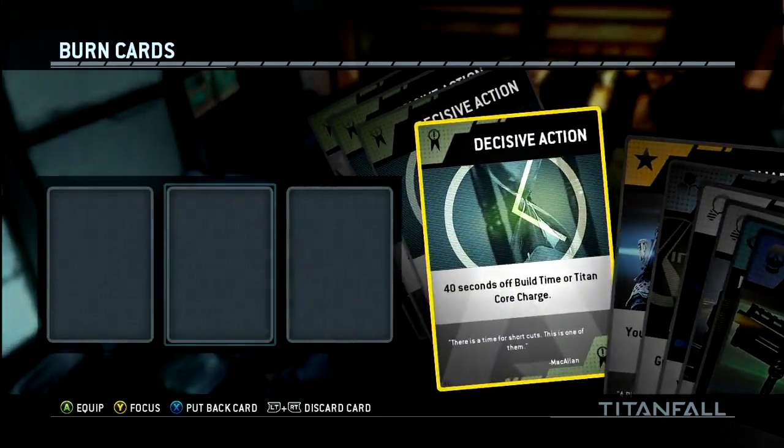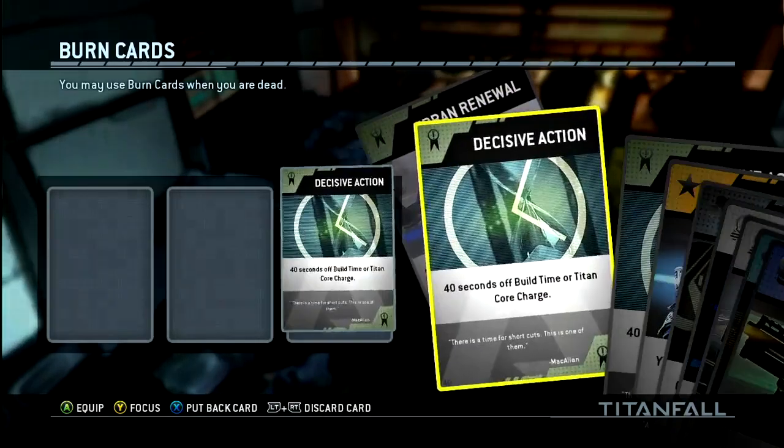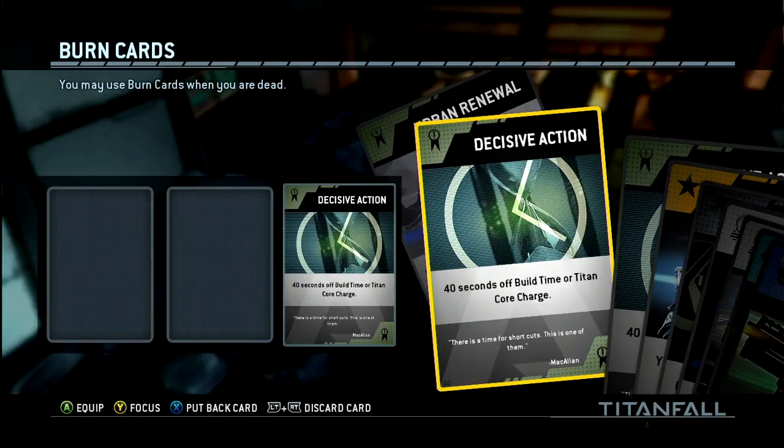So let's try and get these equipped. This is useful because it takes 40 seconds off of your Titan build time, so you get a Titan right out of the gate. It's 4 minutes when you first start. But you pop this, and then you kill a guy, you get 30 seconds here, 30 seconds there. Can you stack them? You can only use 1 per life.